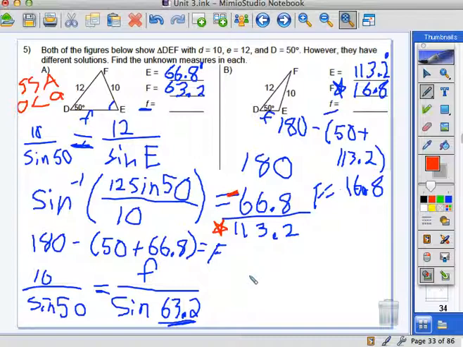You need to know how to do this for the exercise that you're going to do today in class, and you need to know it for the test. If you have not watched the law of cosines video, go ahead and watch it tonight. You need to have it watched before you come to class tomorrow.